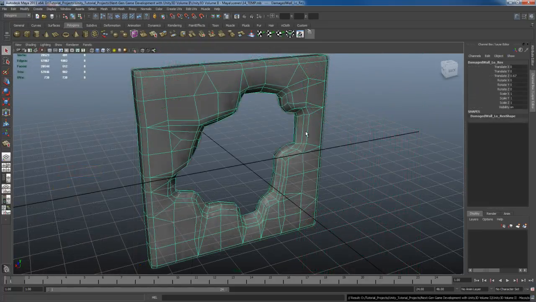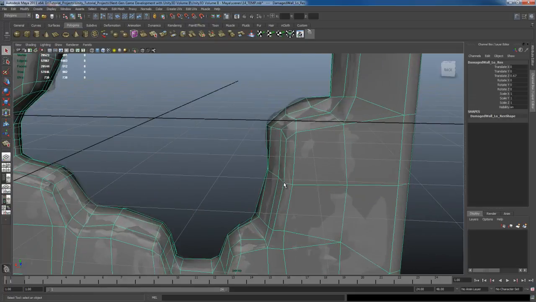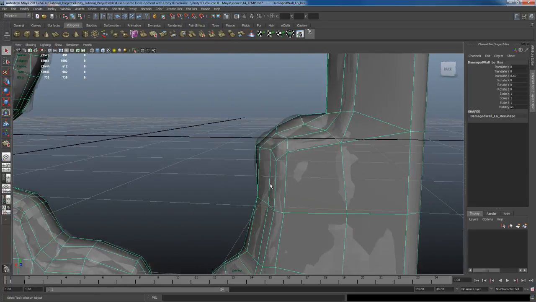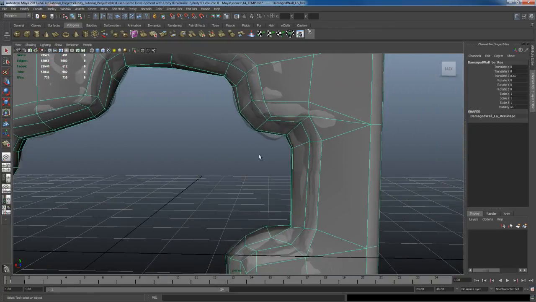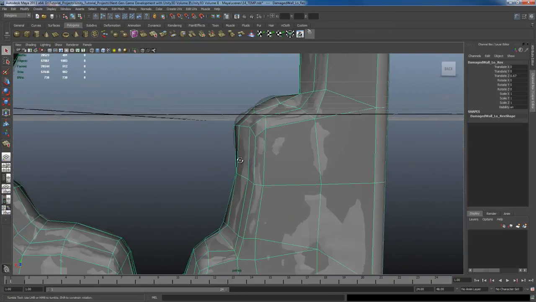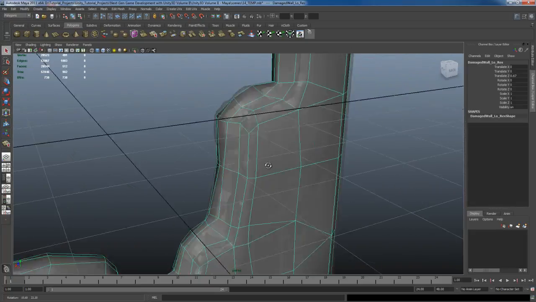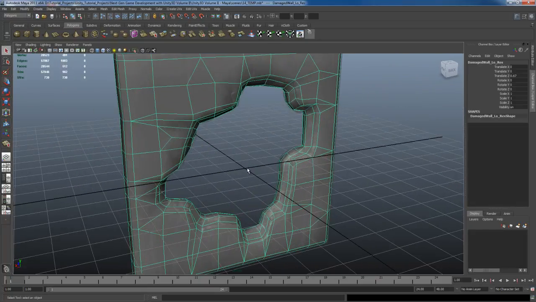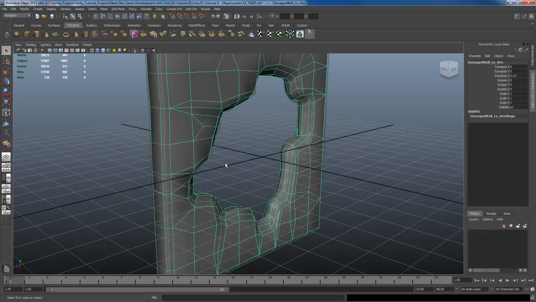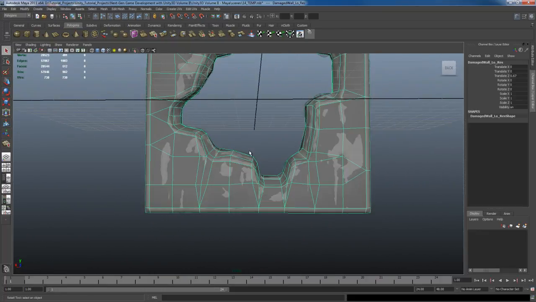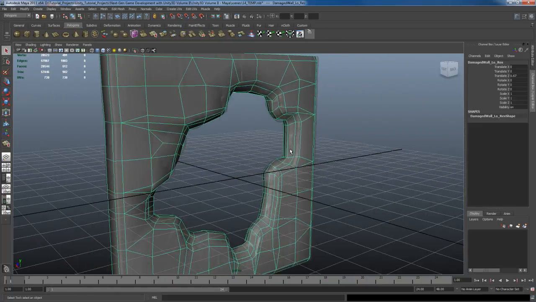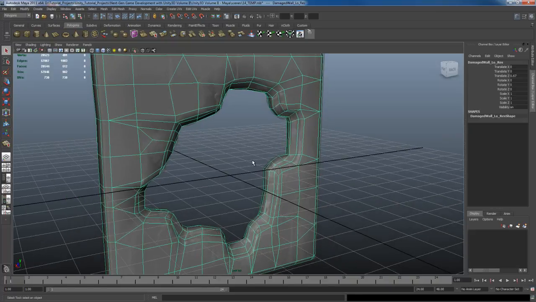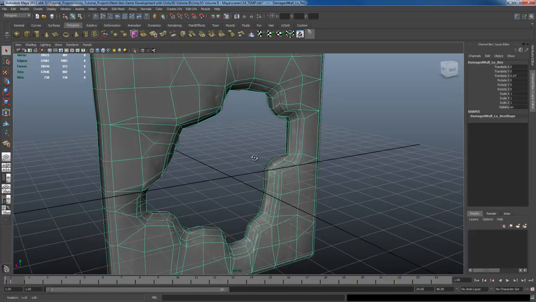Okay, so off camera, I went ahead, I wrapped this up. You can see how the low res follows the high res pretty closely. Okay, it doesn't have to be exact, but as long as it follows it pretty close, you get yourself a pretty good result. I also went ahead and optimized, so I took some edge loops and things and collapsed them to optimize the mesh a little bit more and reduce the triangle count. So right now this object has a little under 1,000 triangles, which is pretty good. If you can get it under 1,000 triangles, then good job.